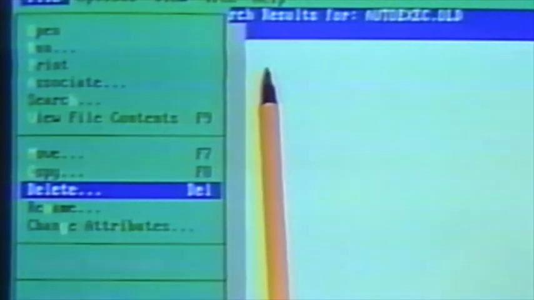Now we're back in the search window, and we've still got this file highlighted. This is the one we searched for. We want to delete it now. Let's go to the File menu by hitting Alt again and the down arrow key and move down to Delete. Notice there's a keyboard shortcut for this one as well. You can use the Delete key. Once you have a file that's been highlighted on the screen, pressing the delete key will bring up the delete command.